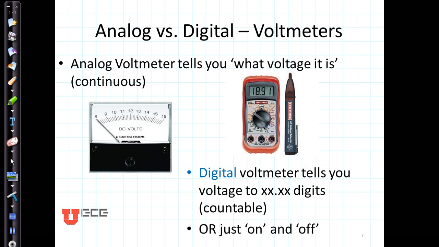Analog versus digital is very important in the types of measurement equipment we use also, such as the volt meters shown here. An analog volt meter tells you what voltage it is in a continuous fashion. The digital volt meter is what you're familiar with on the MIDAC. That tells you the voltage to within a certain countable number of digits. There also are volt testers, such as the Craftsman design shown here, that tell you if the voltage is on or off. That would be true digital.